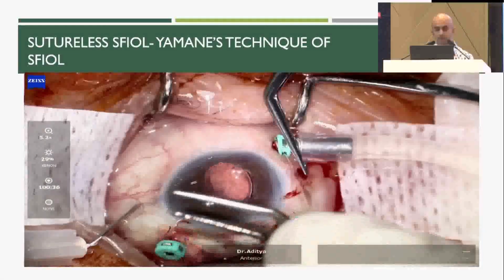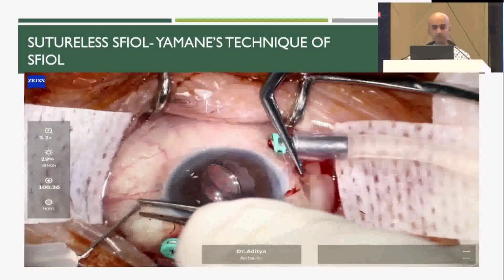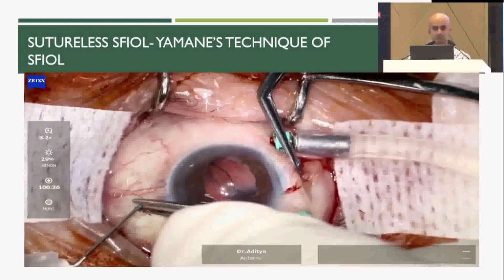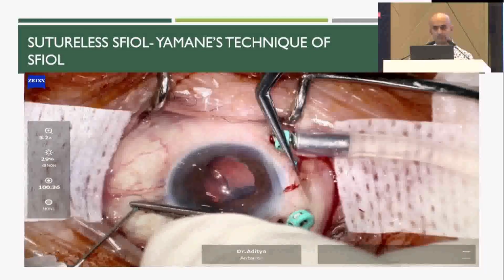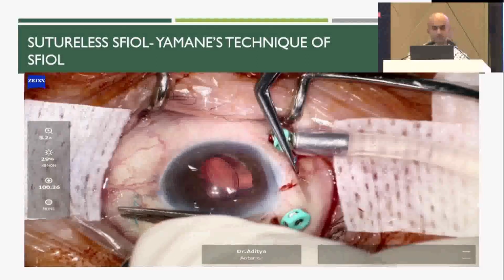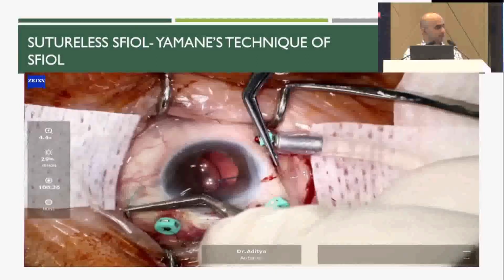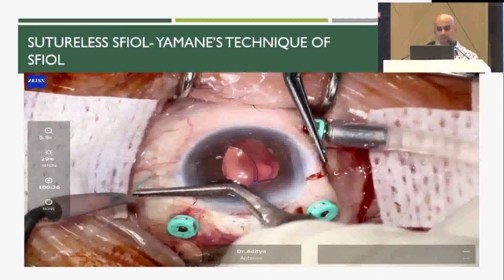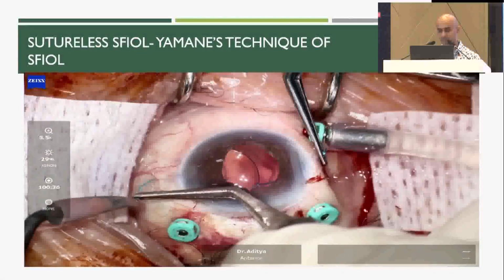So that I am very sure that I don't end up in a situation where I slip the haptics and the haptics are lost, and then you may be feeling really sorry for all the effort that you have already taken to get this haptic out. So after that, a flange is made and the haptic is secured.